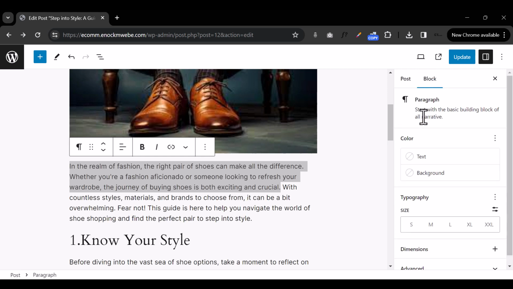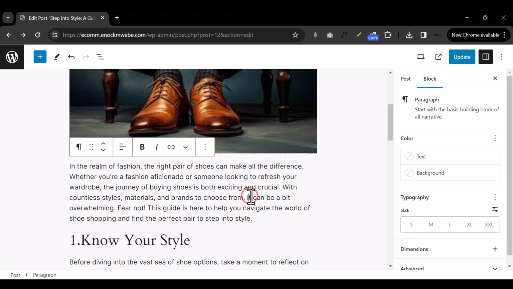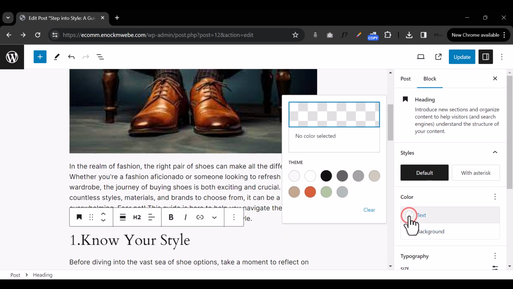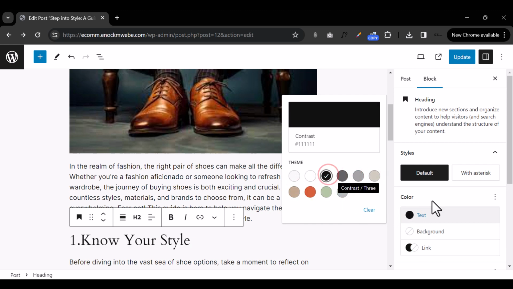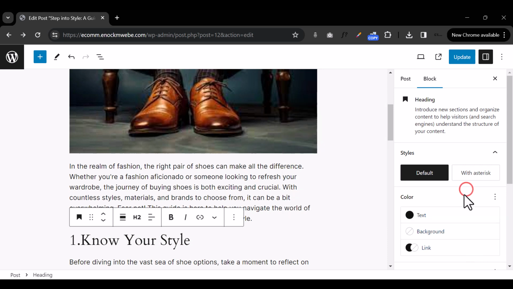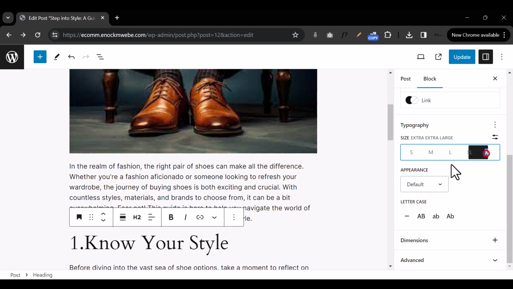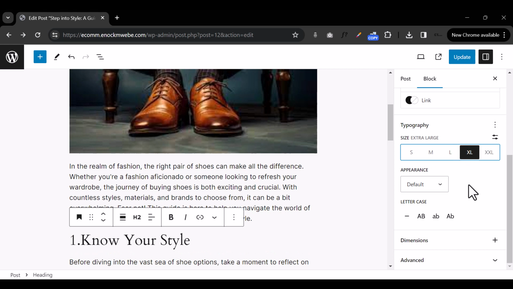Okay, now I don't really play around with much of this. It's just that if you're at, for example, this heading, and you come under block, there are some settings that you can tweak. For example, you can change this color to be red, to be any color that you would like, really. But I find that default black just works fine, and you can make the typography larger or smaller. But I'd rather leave it default.